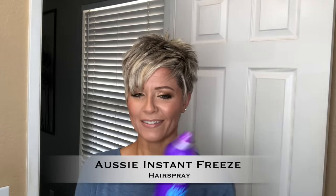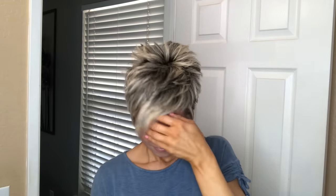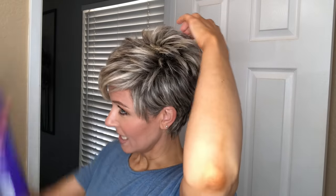And now I'm going to just add some hairspray. So of course, using the Aussie Instant Freeze hairspray, I am going to protect my eyes and my face, of course. And as I spray, any areas that I see that have a tendency to want to spring back up, I'm just going to gently put them in their place here.